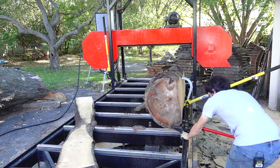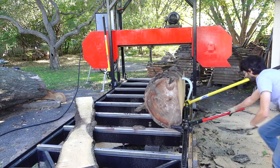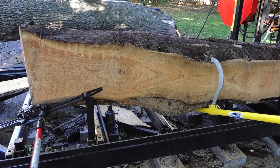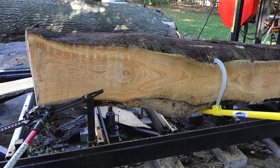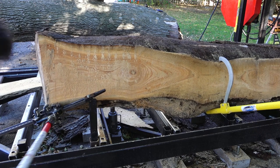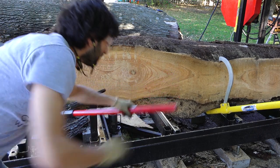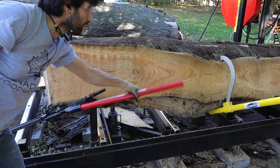So this log has a bit of a nub on it, and now that it's rolled, that nub is contacting one of my bunks, causing this end of the log to be raised up into the air. So the log needs to be re-leveled before the next cut is made. Now what I could do is go down to the other end and raise it up into the air to match this side, or I can scoot the log down so that nub is sitting between the bunks, which I think I'll do.